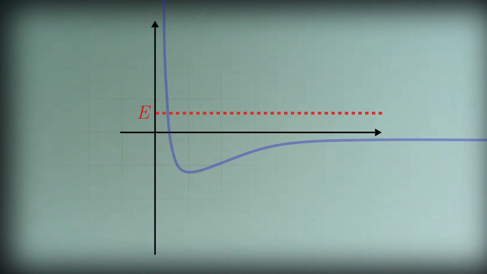We can also think about what happens when the total energy is positive rather than negative. In that case, the dashed line intersects the solid line only once, near the center. So what happens is that the particle approaches the origin, then turns around and flies away, slowing down, but never returning. That is an unbounded trajectory.